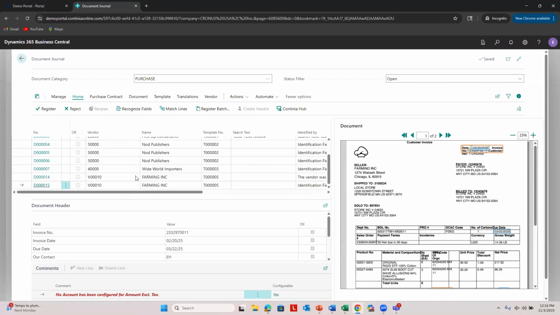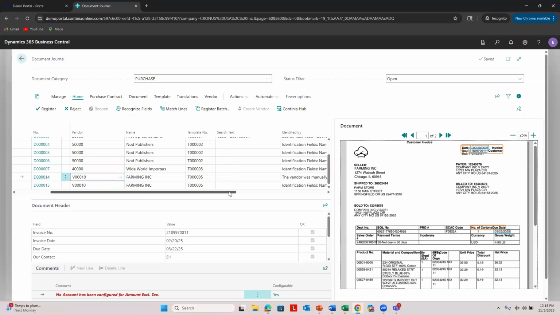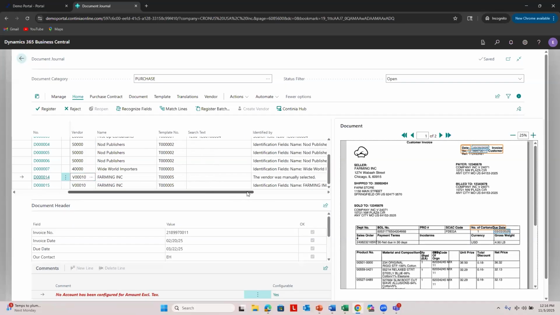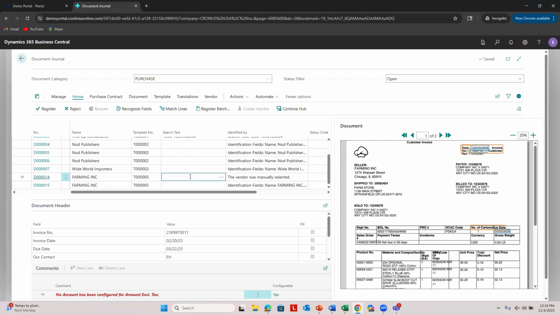But let's say each of these documents we want to process differently. So we're going to configure the first search text for this vendor. And let's say we use the bill-to name or the bill-to number as our search text.